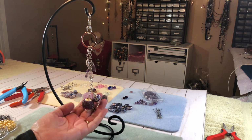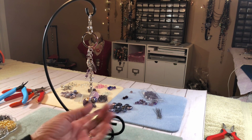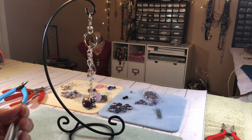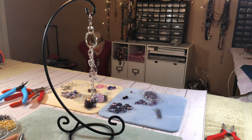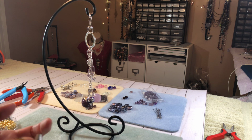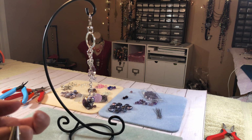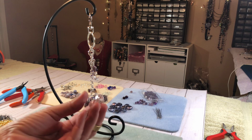So these look kind of funny when they're hanging here just all by themselves, but like I said, once you start filling it in, it's gonna look a lot better. And if, after you do fill it in, you still don't like the way it hangs, you can always redo it. You can take them off and start again and add different ones.